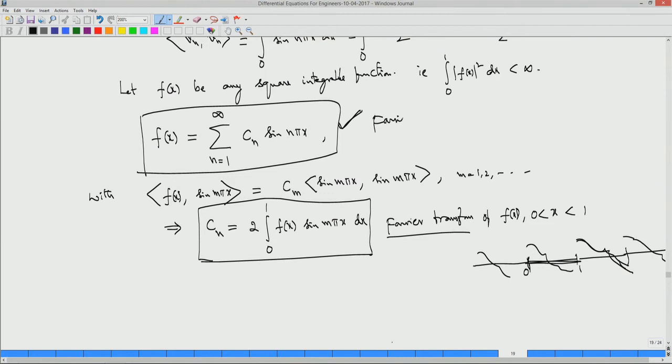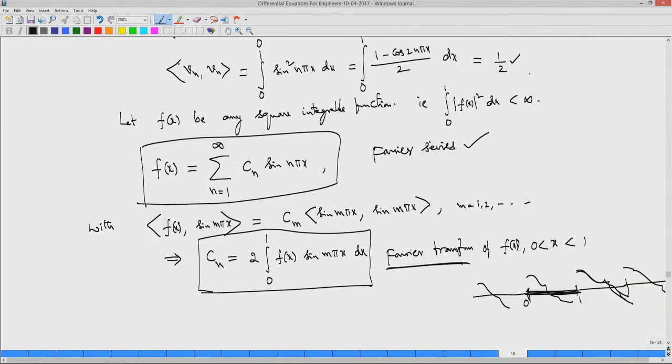This Fourier series actually gives you the inverse Fourier transform of this. So you are given a time signal, you break this signal into discrete frequencies, and that is what the Fourier transform gives. If you are given all these Cn's and you want to get back your signal, that is given by this Fourier series, okay. So that is what you are seeing here.